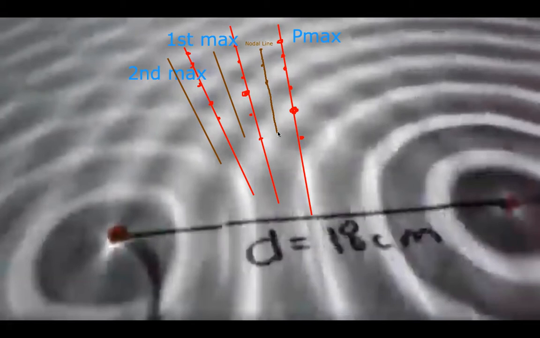Now this diagram is taken at a bit of an angle. We need to look head on and draw a separate diagram to make things clear. Keep in mind that in real life, this diagram is representing something that's moving. These waves keep on moving outward. And you can actually see these lines if you look closely in the video.